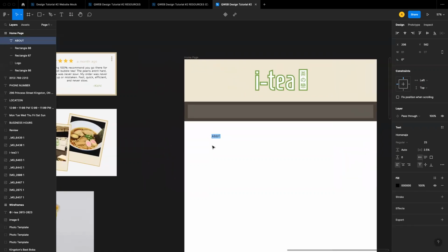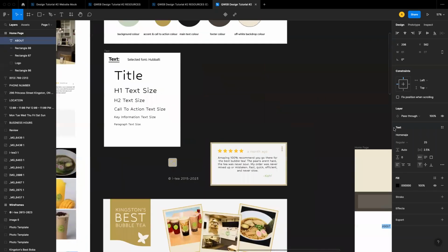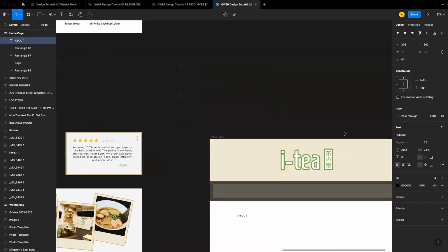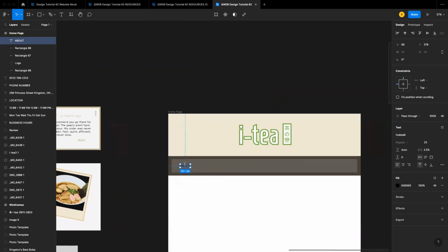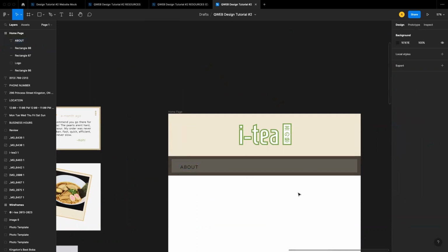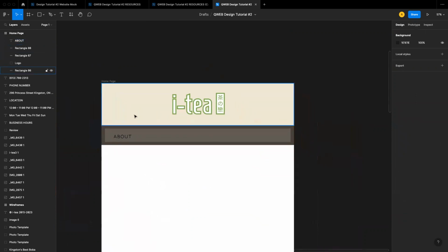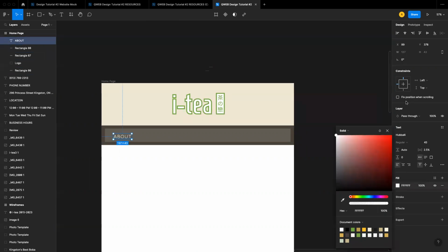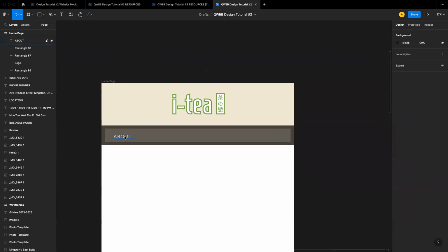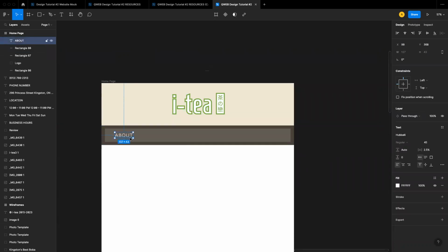We're gonna change the font to our selected font, which was Volley, and then we're gonna drag it up here. And we can change the size to 45. And as you can see, you can't really see the text. So we want to make sure that everyone's able to read it. So let's make it white. And voila, there you have your first text.